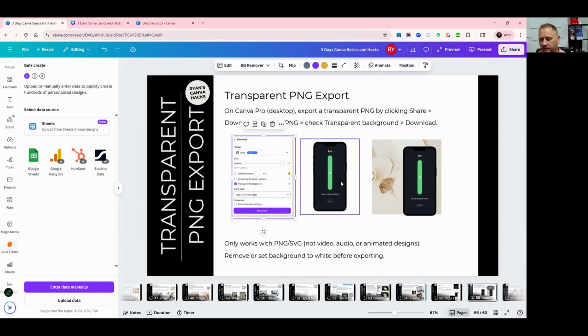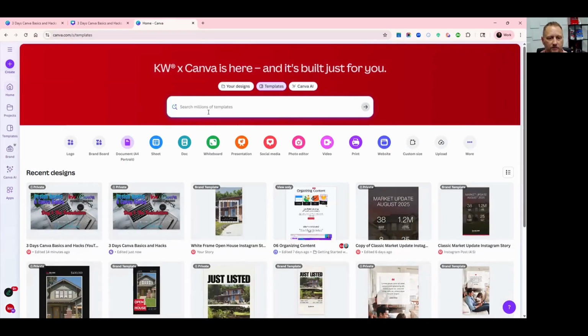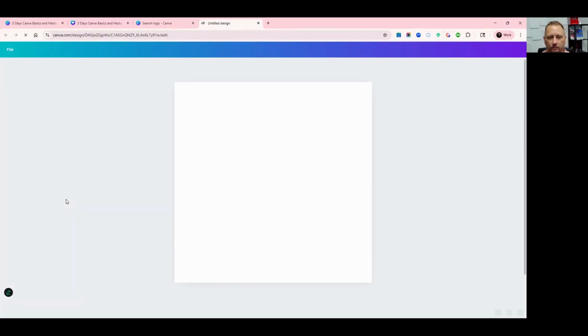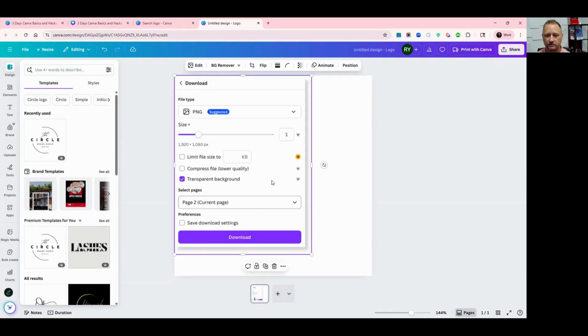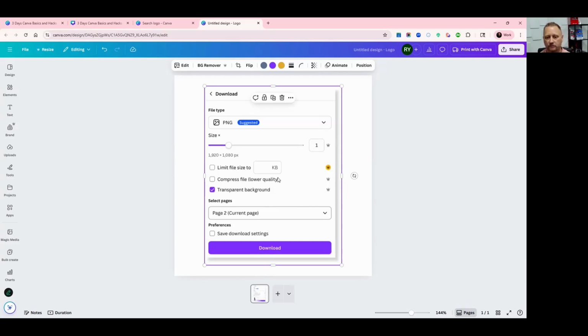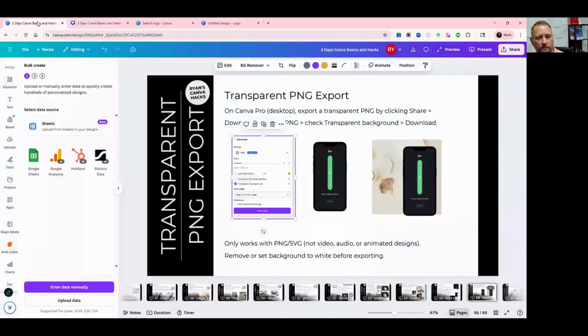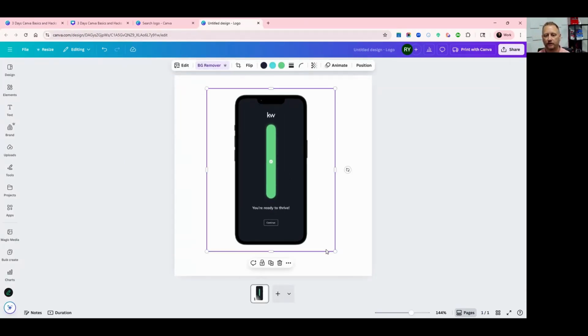A lot of times what I'll do is I'll bring this into, you can copy and paste this, and if I have that problem, this is my hack to it. I'll just go create a new one. So I'll come over here and just type in logo. Get a blank logo. And again, this is another nice feature, now that I've copied it, I can just hit paste and that one comes over. It's not what I meant to though. So let's go to here, copy, control paste, and now I've got that over here. I can resize it.